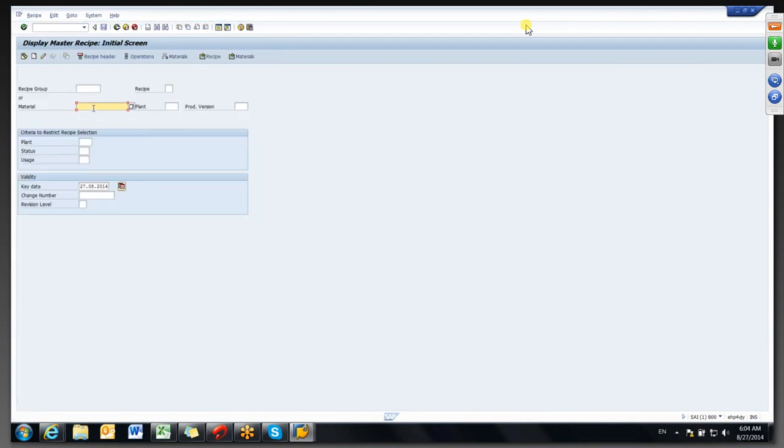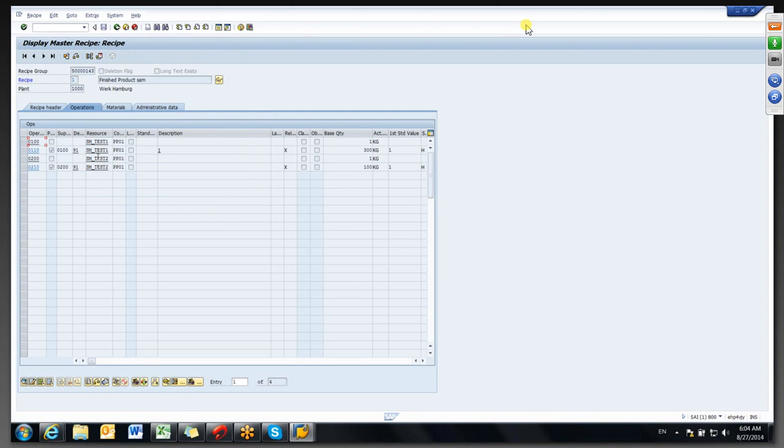Check the resource recipe 320 and location 1000. Based on the operations, as many resources as you have assigned here will be occupied for each order of this product. Here we have only two resources assigned, so it will occupy these two. You can assign 3-4 resources, and you can assign the same resources to several products.